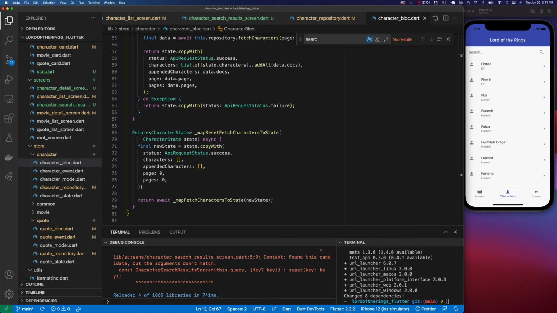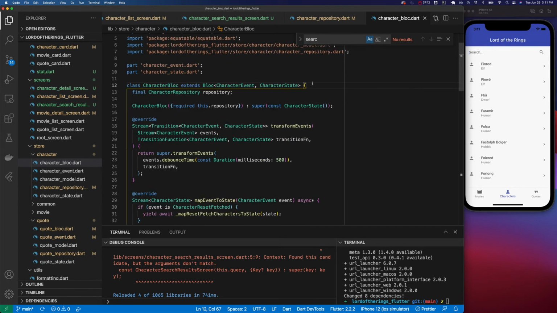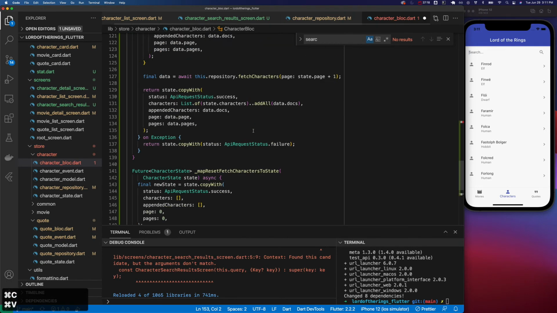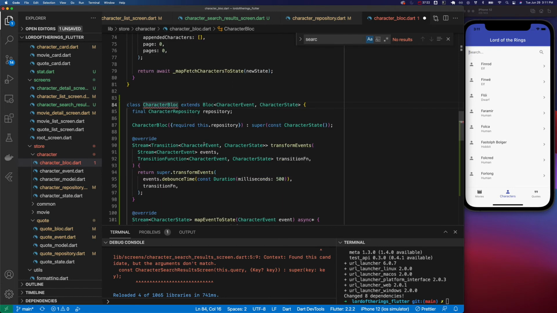Now it is very much the same like we've done before. So I am going to copy it and replace some things in it. So let's copy that now. And this would be called character search block. Essentially, just like we did before, I'm going to go through and copy and paste and change these things accordingly. I will do that while paused and come back in a minute.